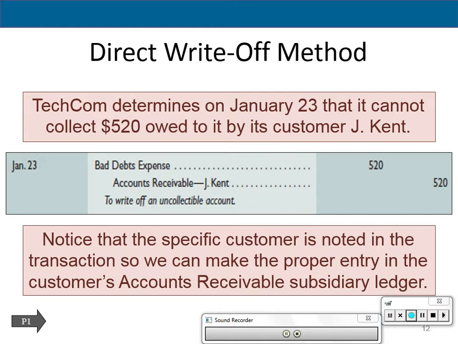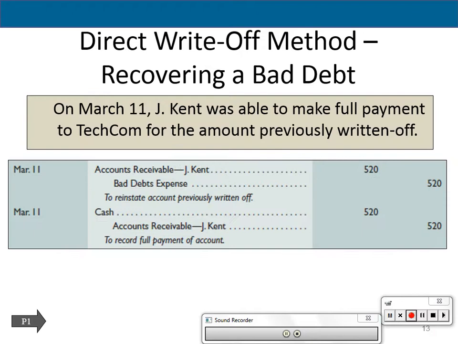But what might happen sometimes is that a customer, after you've written it off, will come back and say, here I am, here's my payment. So what you have to do is reestablish it again and then collect the money. Is that a separate ledger? Separate transactions, same ledger. Let's say we wrote it off because we said we weren't going to collect it from him. Now he comes back and says, here's the 520. I no longer have his account in my books anymore, so I have to treat him as if he's a brand new customer and reestablish his account all over again.